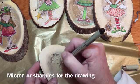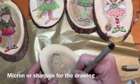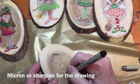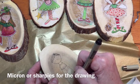and do a couple boys, because if you're at a craft show and you have girls and you have boys, I always get people yelling at me, where are the boys? These are all full moon girls. So we're doing a group of full moon boys now.